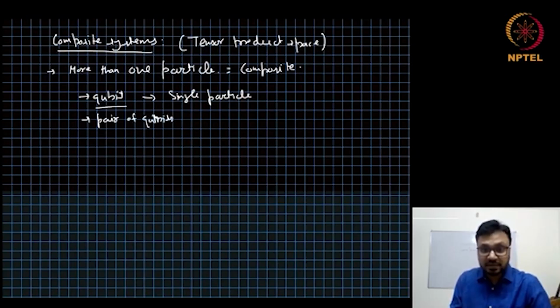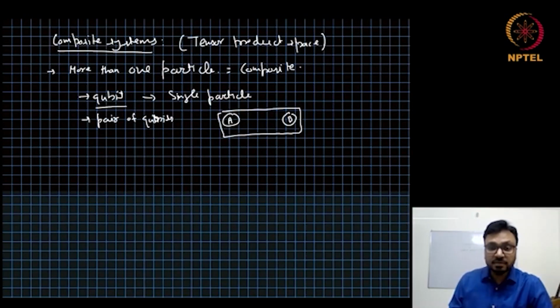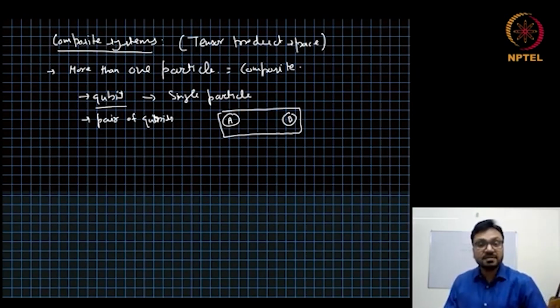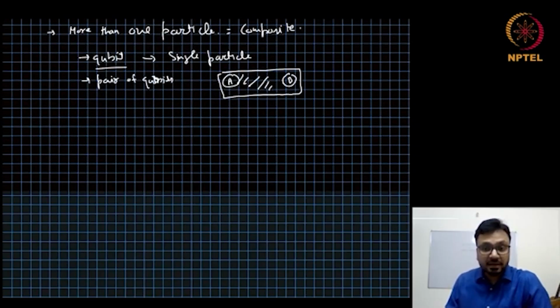and we consider that as one quantum system, so we have qubit A and qubit B, and these two together we call a quantum system. They need not be together in the sense that they need not be present physically at the same place. They can be at different places, but this qubit A and qubit B belong together. So we will talk about the state of this two qubit system together, and this becomes our composite system.